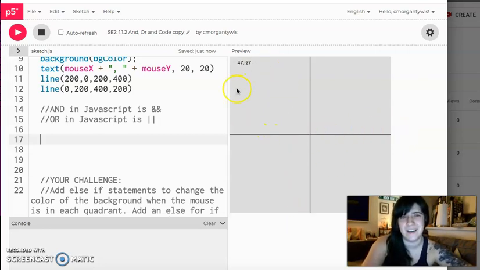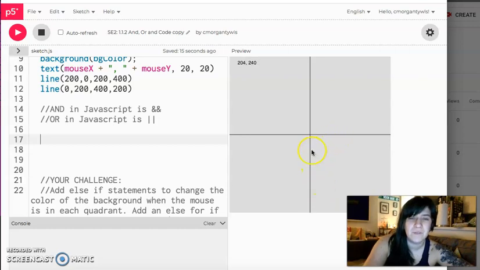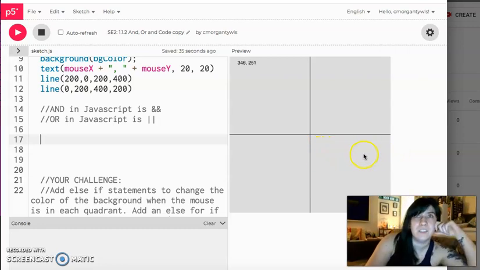I don't want it to get confused and think I'm always up here, because when I hit play, my coordinates are very small. So I'm going to use this one, and I'm just going to move my mouse around and first figure out what I know about the X values, which again are the first number in the text that's displaying, and then what I know about the Y values, which is the second number that gets displayed. So I notice, as I move left to right, that in this box, it goes from 200 to 400. So pretty much any time my X value of my mouse is bigger than 200, I know I'm on the right side of the screen.